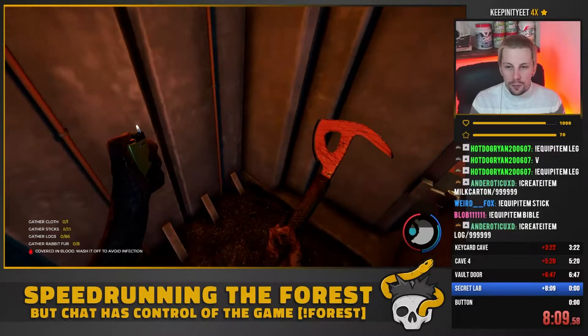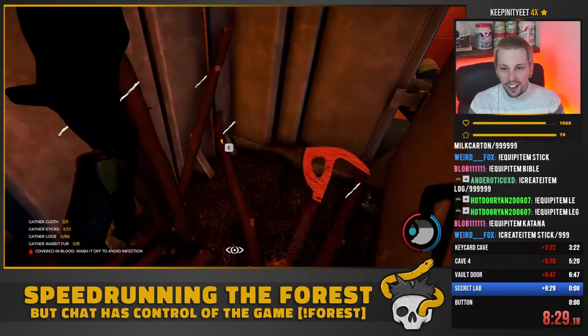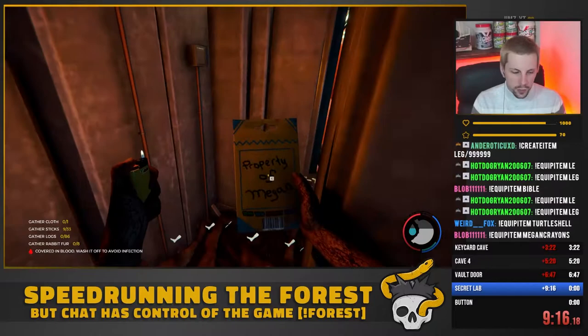Jesus fucking Christ. Okay. I might actually be able to do it with a katana. That's a lot of sticks. I might be able to do it with a katana, but I've never tried it before. Oh god. Look at all the fucking legs. I can't even get in here now. There's too many legs. I think it might be impossible with all this shit in the way. Oh, thank you for the crayons. Yeah, very good.